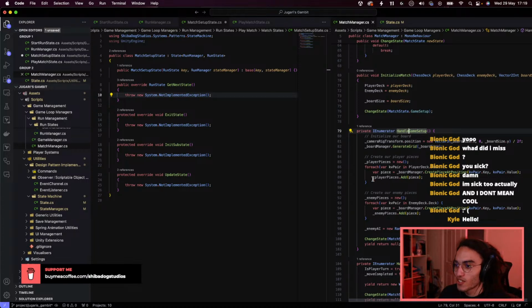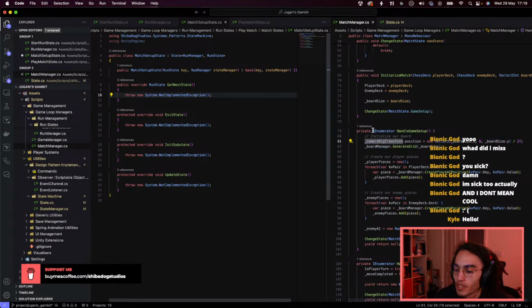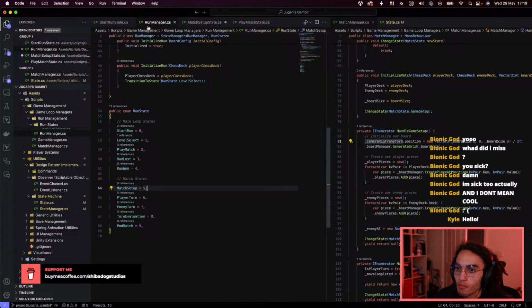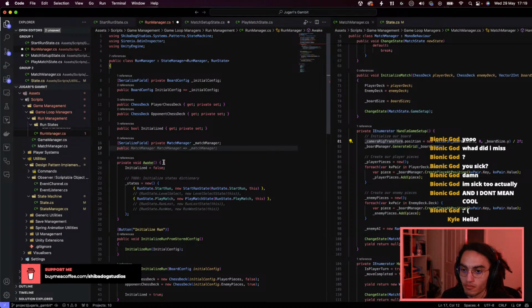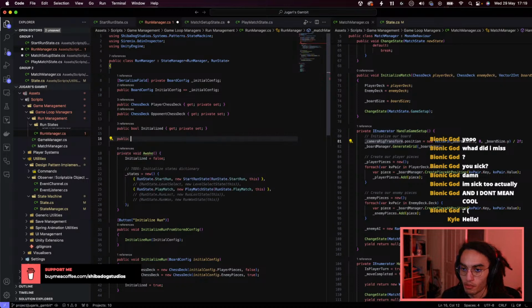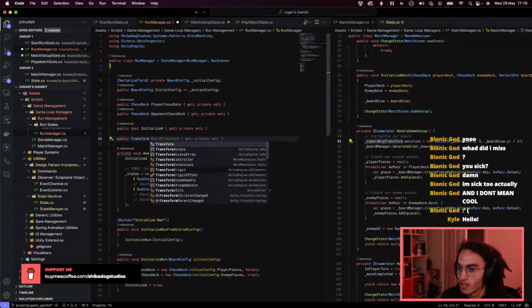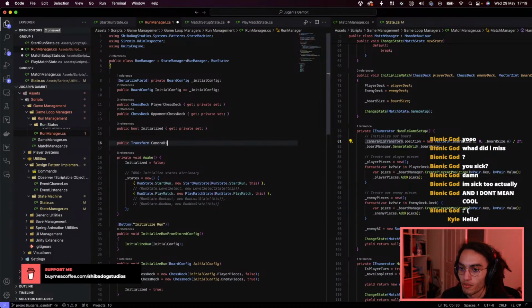Amazing. So this is where stuff's going to get kind of funky. I think we need this camera rig, don't we? So I'll probably put this on the state manager. We'll have a public... I will just make this public transform camera rig transform.